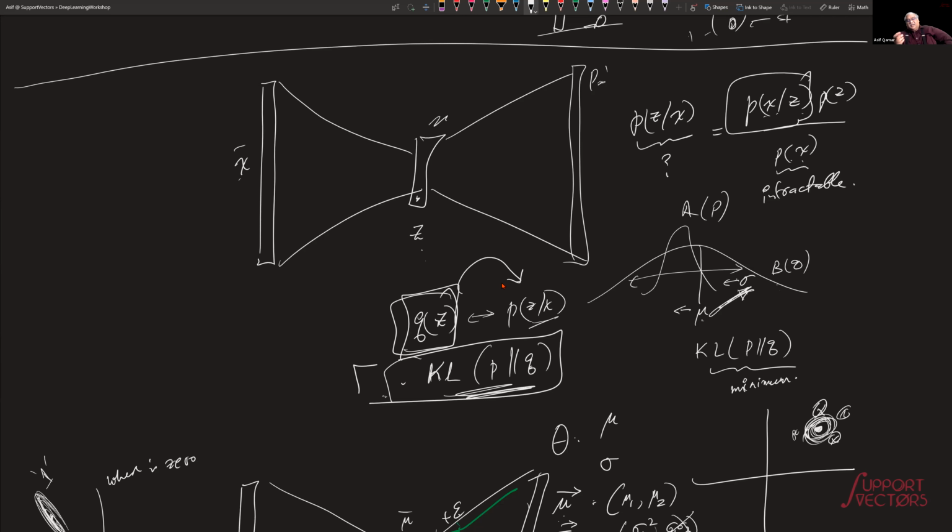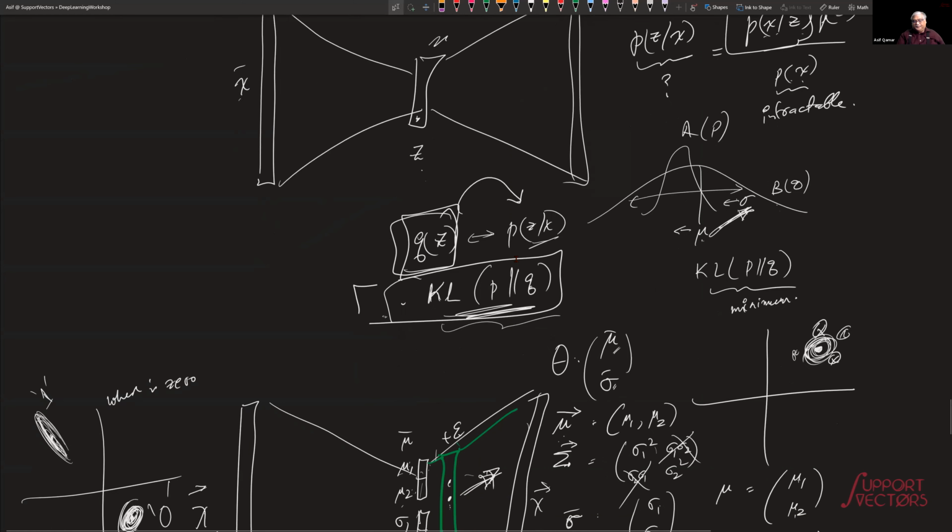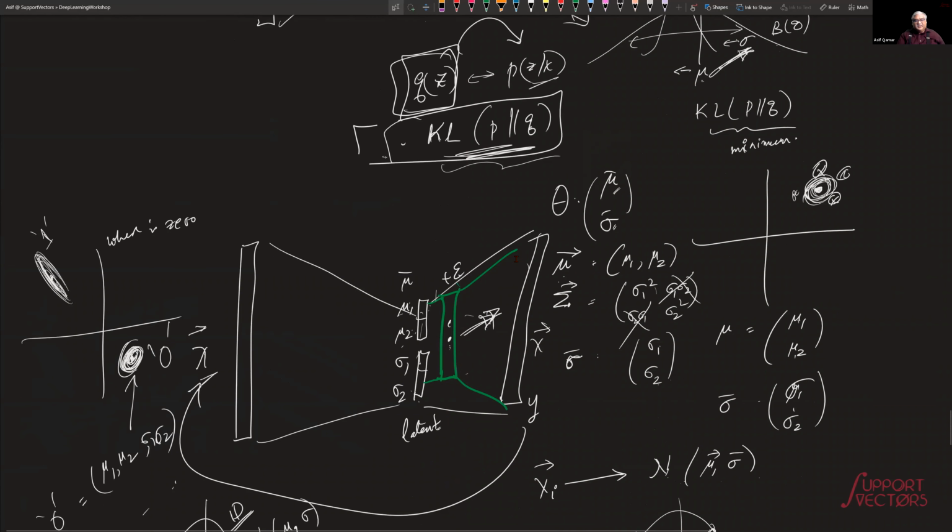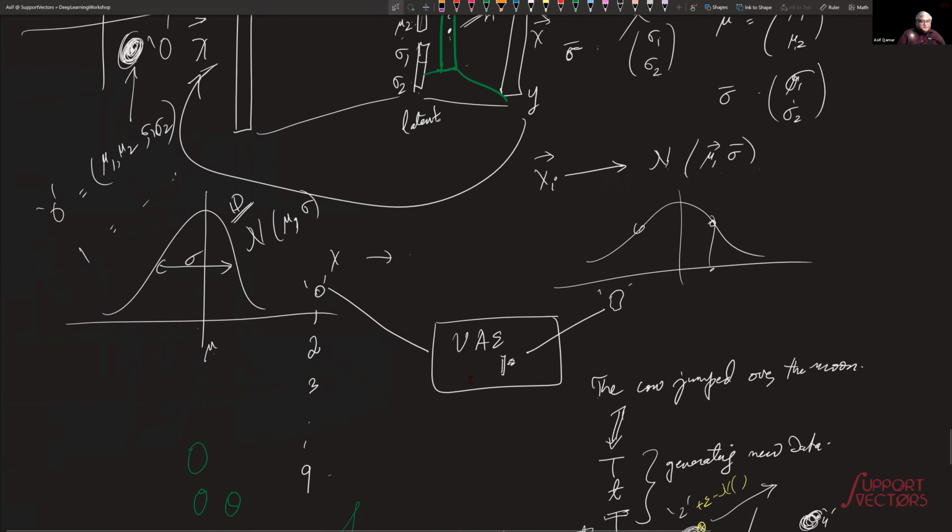And how would you do that? Well, quite literally, KL divergence becomes your loss function. You train, you make the autoencoder learn in such a way that it minimizes the KL divergence. And then the parameters that come out are the mu and the sigma vectors of the bell curves, the mean and the sigma vector, if you assume diagonal, with the off-diagonal elements of the covariance being zero. So this is what you get, right? So that is a summary, I hope, of what we did the last time.